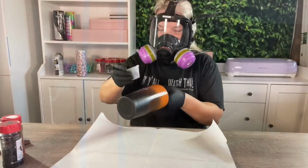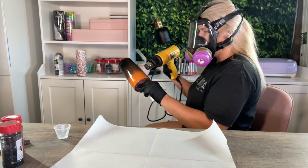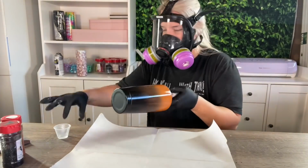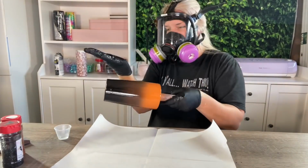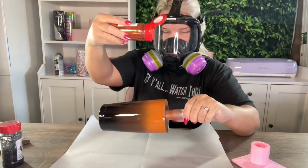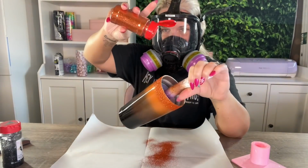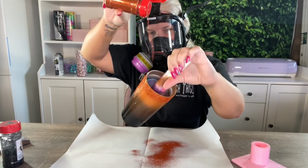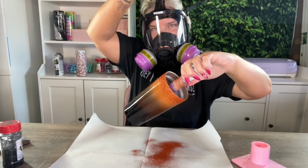All right, and so I let my paint dry for about 20 minutes or so. I put it in front of a small space heater to help speed that process along. And now we're going to apply our glitter. I'm using a small amount of epoxy resin as the adhesive for our glitter. We're doing epoxy method glitter here. So I've mixed 5 milliliters of epoxy, and I'm going to use less than 1 milliliter applied to our cup to apply our glitter. You want to make sure that you have no lines, and you want to make sure that you have a very minimal amount of epoxy on your cup. That's why it helps if we get it warm first, because that's going to help us spread it a little smoother.